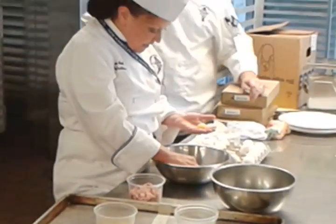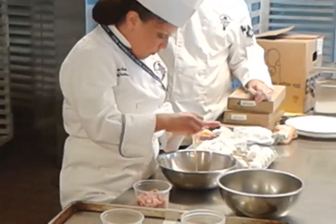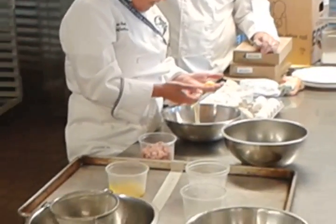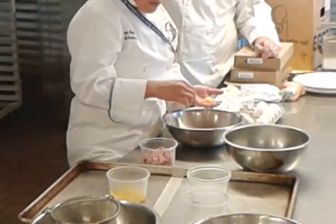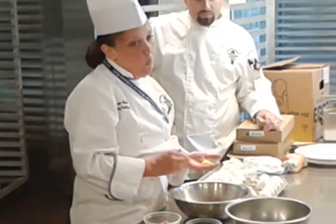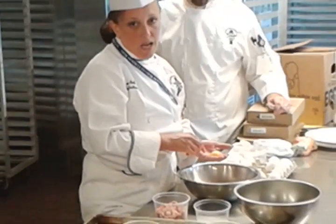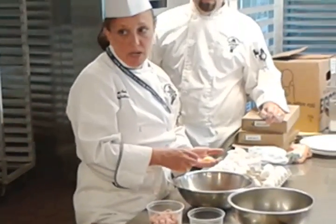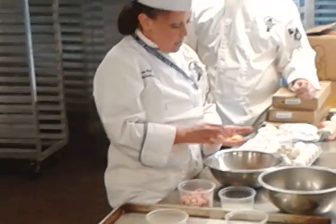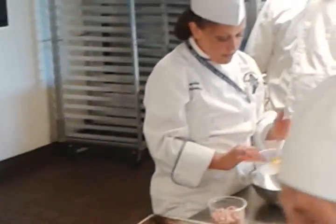Here's the chalaza in here. You can see that the egg white is nice and these are fairly fresh eggs. You see how it's holding together really nicely. And so this way I can use the egg whites. We can freeze them or we can use them later, because we're going to use these egg whites coming up for our consomme.